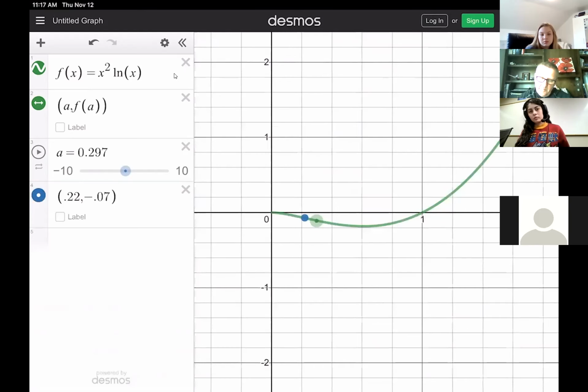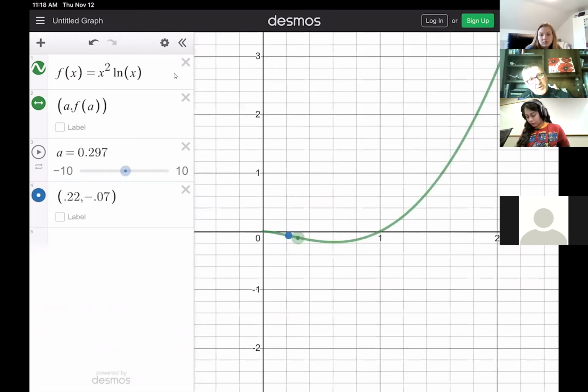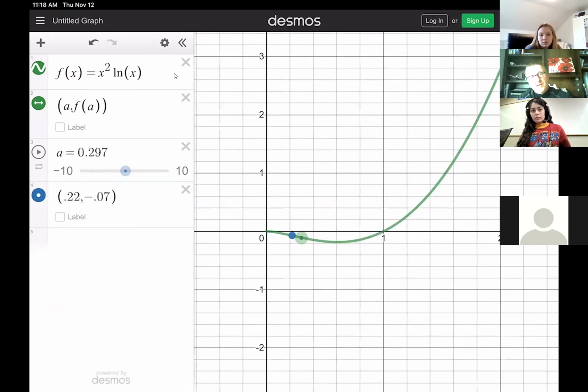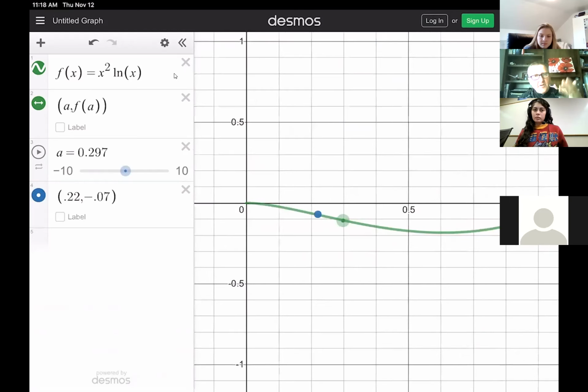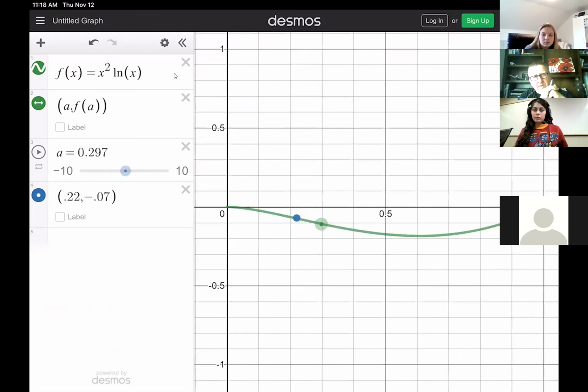So, in a sense, part of you should say, well, I guess this is good because that looked like a cubed equation. And now it doesn't look like a cubed equation because natural log didn't let the graph exist on the left side of the y-axis. And so sure enough, the left side of that blue dot, it's concave down, the right side is concave up forever. So that's what inflection points do.